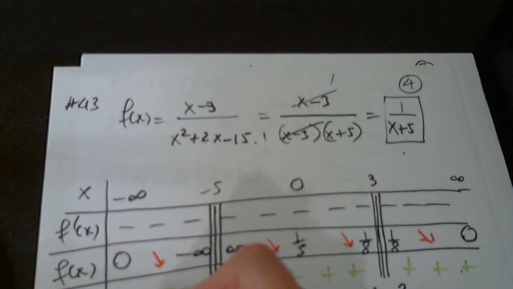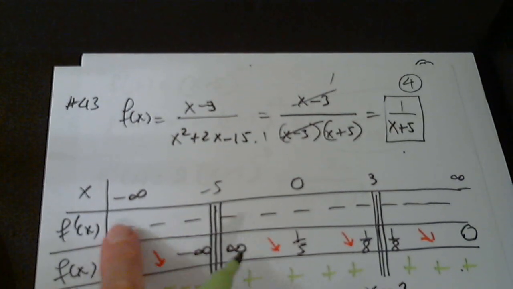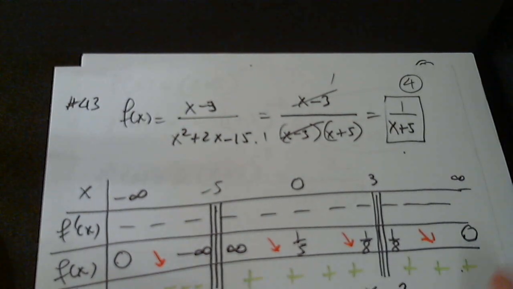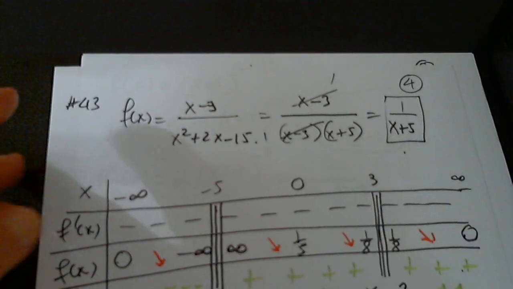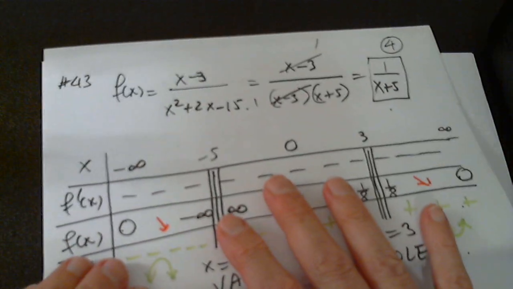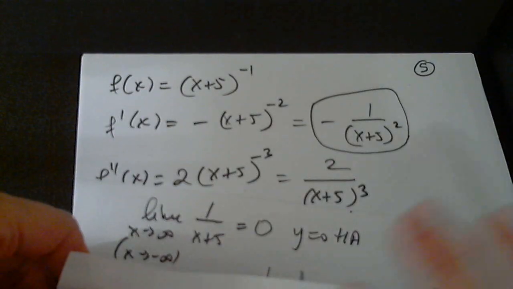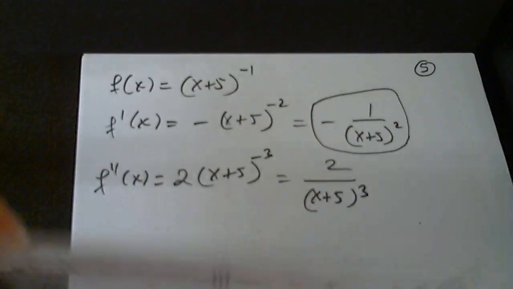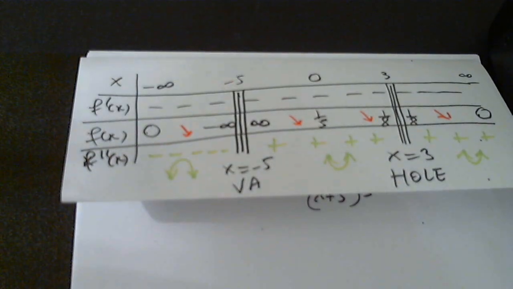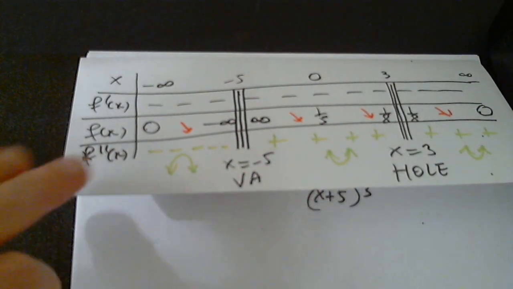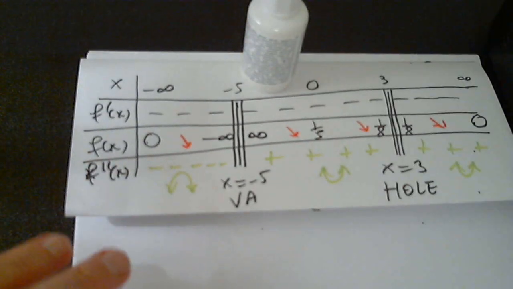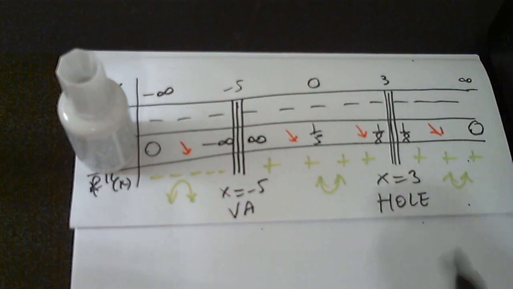This tells me that the function does not hold water between these two, and it does everywhere else. Done. Everything else is gibberish. I don't care for anything. I only care about my table. This is the only thing I need. Nothing else matters. This is the only thing that helps me graph the function now. Okay, good.